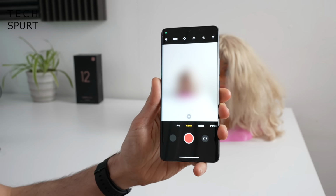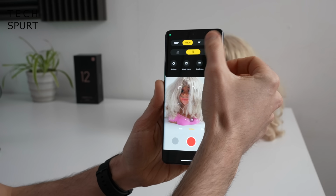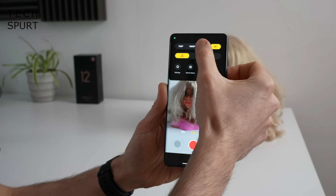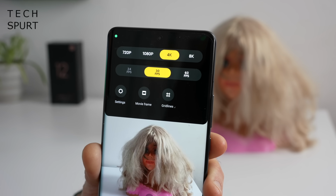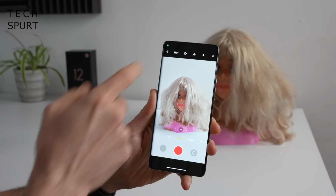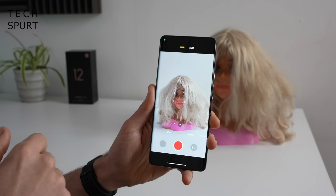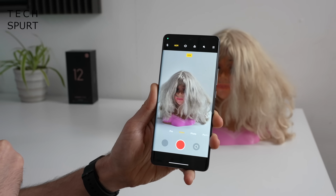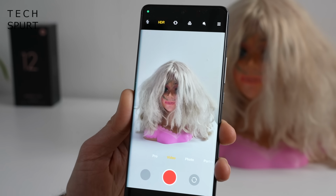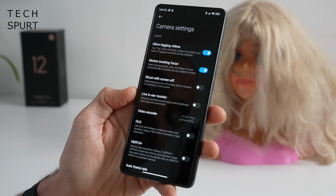And if you want to shoot video, well, you can actually shoot up to 8K resolution footage if you want to, bump it all the way up at 24 FPS. Otherwise, I prefer to leave it at 4K. You can shoot at 30 or 60 FPS. And one of the other benefits of leaving it at 4K, other than the fact that it doesn't absolutely wallop your phone's storage, is the fact you can shoot in HDR mode as well. Good for those high contrast scenes. There's actually HDR10 Plus as well, and you'll be able to enjoy it on the HDR10 Plus compatible display. And that is actually an option as well.